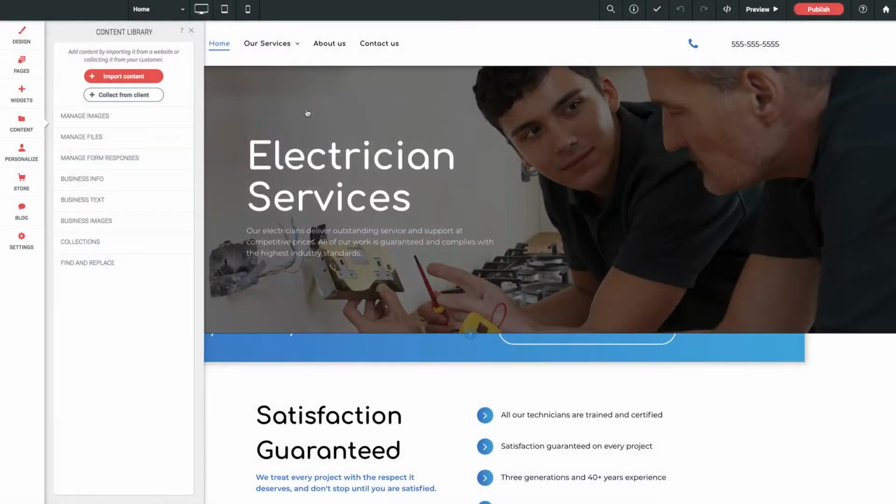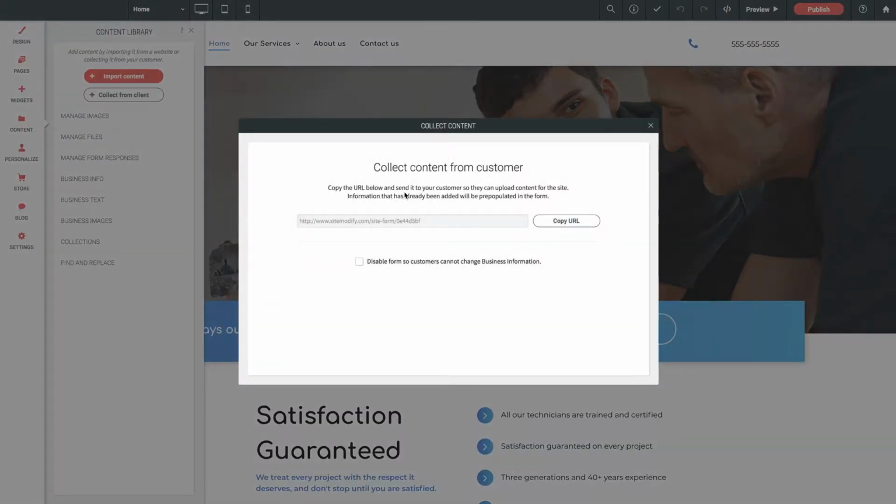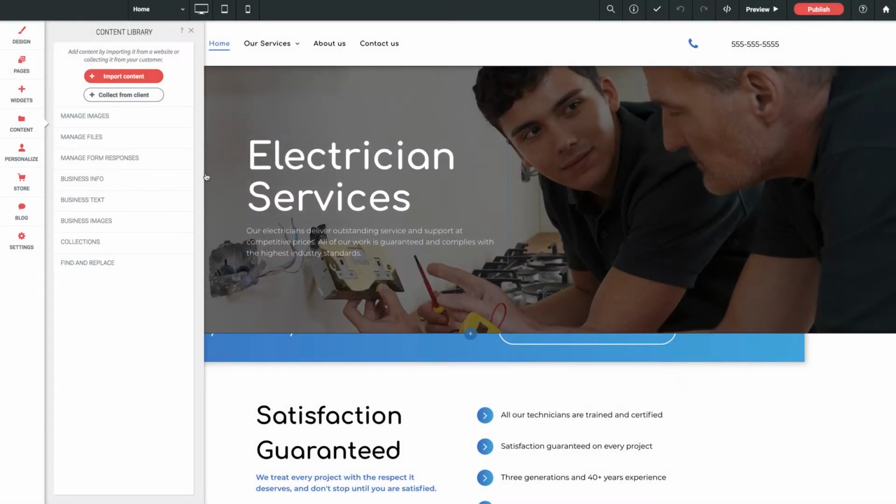Closing out here, let's click into Collect from Client. Much like our preview links, this window generates a URL that you can supply to your clients, allowing them to upload files to you directly, which will then be automatically accessible to you here in the builder's image and content libraries. So no need to have your clients send you a million emails with image attachments and zip files. They can upload it all directly to you, saving you a ton of time in the end. It's pretty awesome.